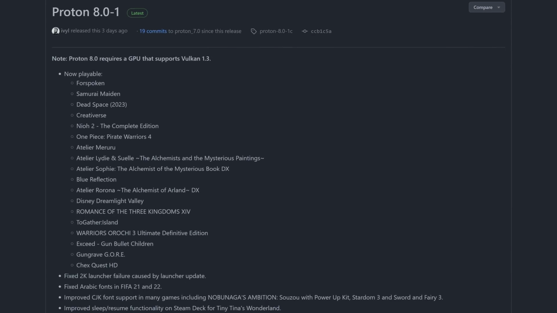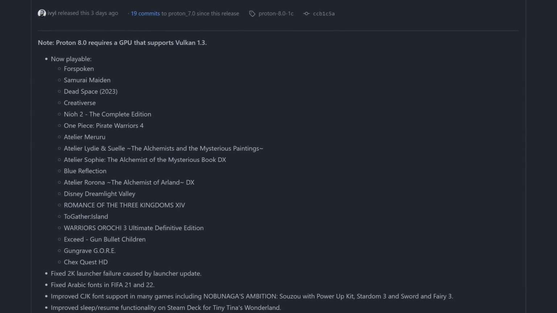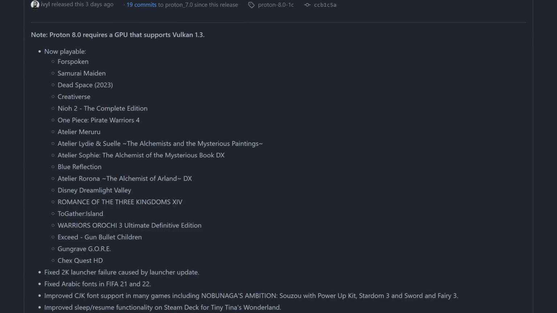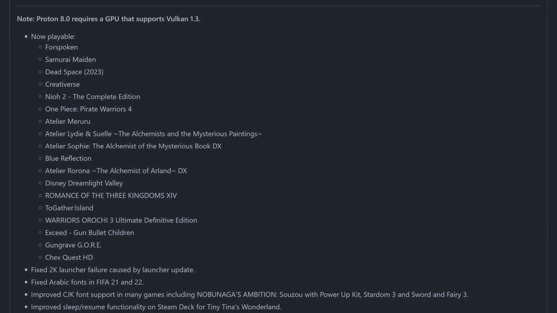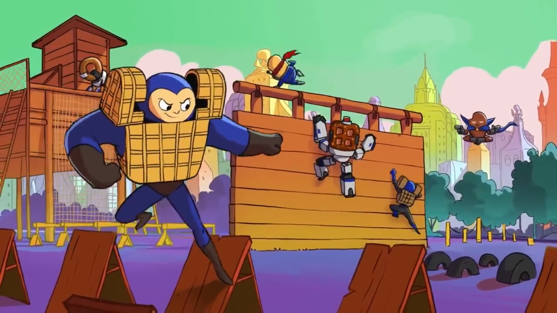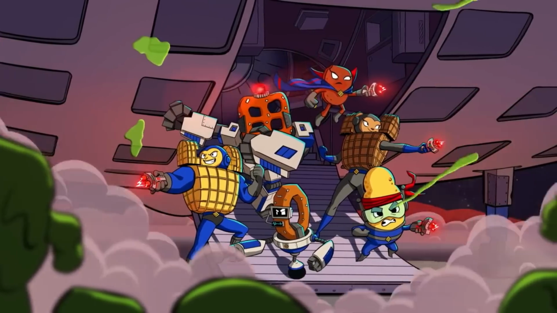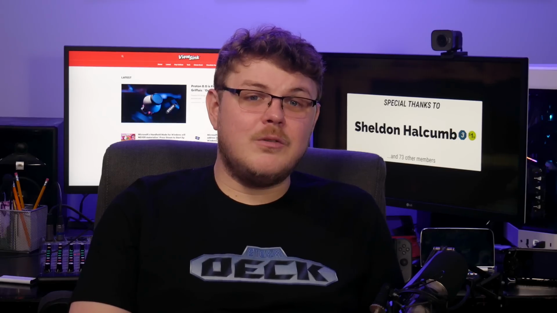Games that are now considered playable under Proton 8.0 include Forspoken, Samurai Maiden, the Dead Space remake, Disney Dreamlight Valley, Chex Quest HD, and a ton more. And you heard that right, Chex Quest HD. The game is free to play and it's the remake of the century, although it is currently listed as unsupported. But if you tell the game to use Proton 8, it should get the job done.